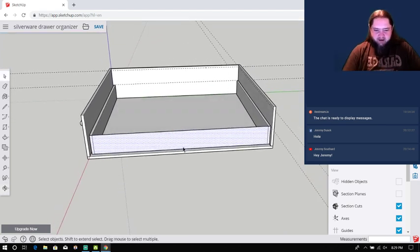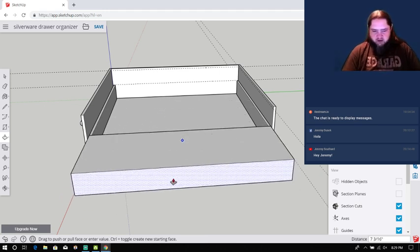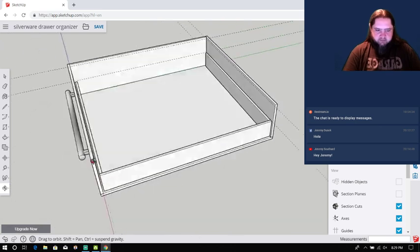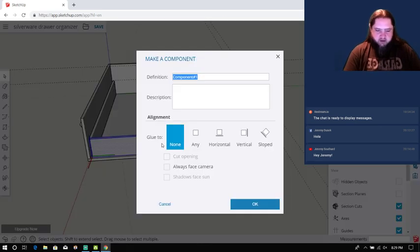All right, so I've got the face selected and I'm going to push. I don't want to go crazy, but I do want to go 0.25 inches. And triple click. G to create a component. And this will be tray side.